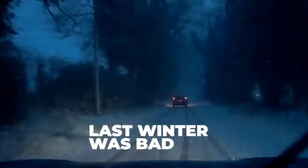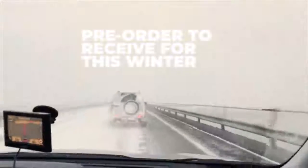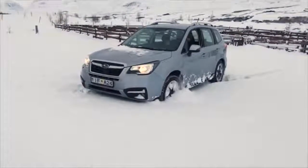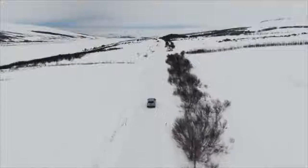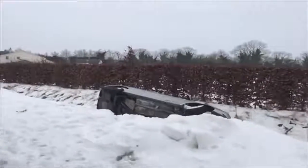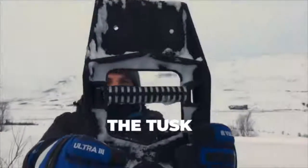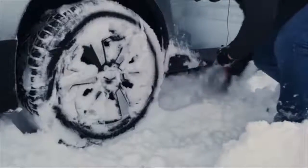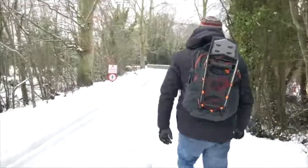Winter will continue to get colder, harsher, and more uncertain. Remaining mobile during emergencies is crucial. Everyone should be prepared and ready. That's why we developed the Tusk, the first all-in-one winter tool that could save your life.